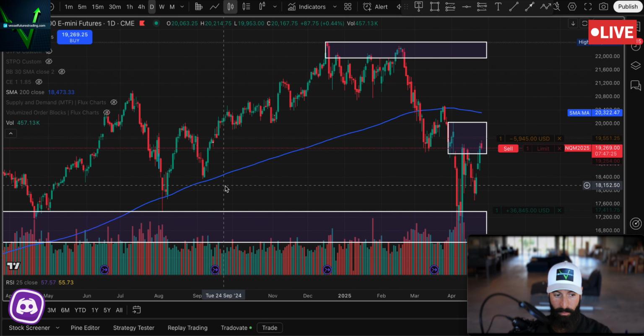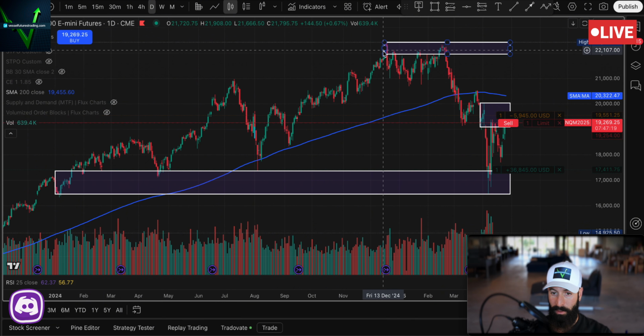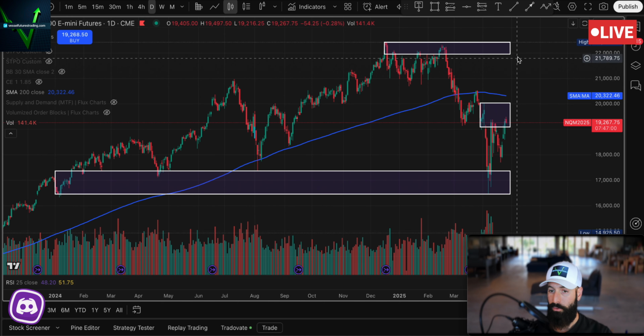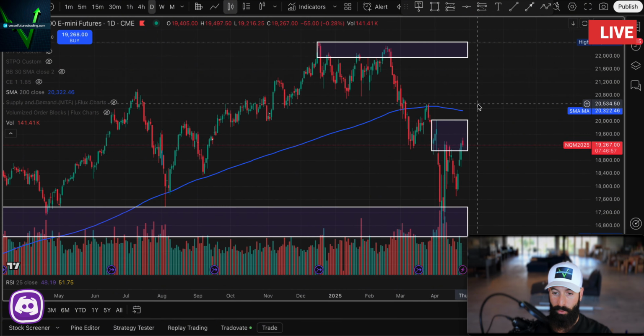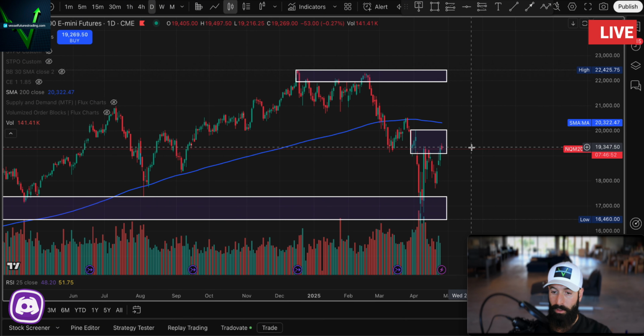We see how the NASDAQ comes from major demand, and as we saw previously, when the price comes from a major area, it is going to try to get to the next major area. If we came from major demand, it's going to try to reach the major supply and move forward with the trend. So right now we're in a short mindset because we did not see the last highs being broken. Currently the price sits in the supply area.